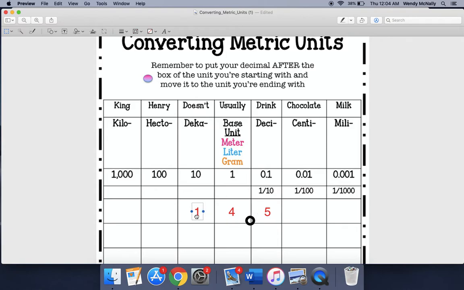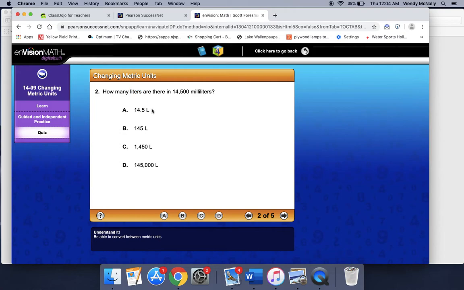So I have converted 14,500 milliliters to liters, and basically what I see here is I have 14 and then I have my decimal point and then I have 5/10. So remember this, the deci is 1/10. So I have 5 here, so this is 5/10. And remember 5 over 10 can be read as 1/2 because 5 is half of 10. So this would be 14 and a half liters. So if I go back here, I actually have an answer that says 14 and a half liters. So my answer to that would be A.